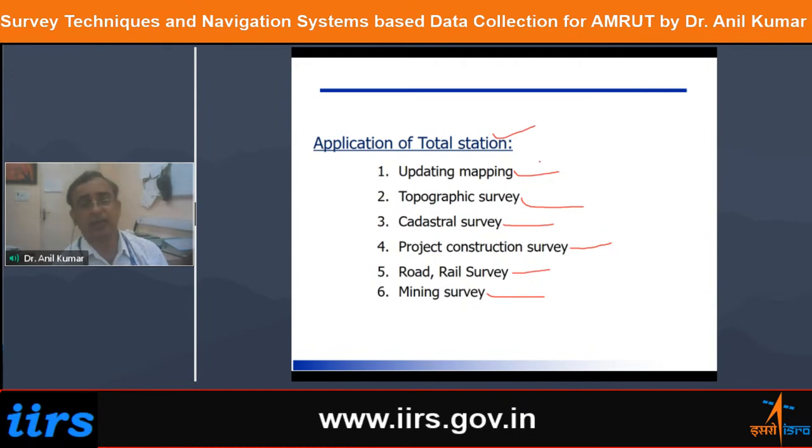So the advantage of total station is you can measure, say, 500 meters or up to 1000 meters without a prism if the surface is reflective. And what you can do, you can make grids every, say, 1 meter. It can give you the measurements on the wall or on some hilltop, and you can see how much excavation has been done. This may take just half an hour, and you can scan the complete area. If you scan in the morning, you can prepare its mesh in the evening, and if you take the difference, you can find out how much volume has been excavated. So these are the advantages you can get through total station.